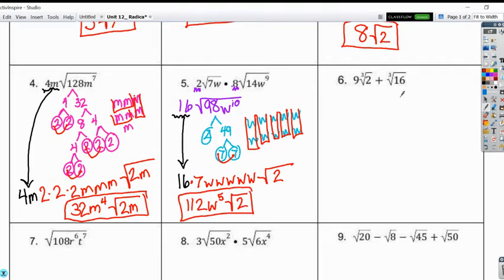Number 6, notice this is an addition problem. So again, for that addition, we want to start thinking about those like terms. We need the like radicals with it. Now the cube root of 2, this is already pretty well simplified for us. 2 doesn't have any other pieces that we could break that apart into. So when I think about that 16 then, I'm going to think about 2 times 8. 8 would be a 4 times a 2. And 4 is 2 times 2 for us.